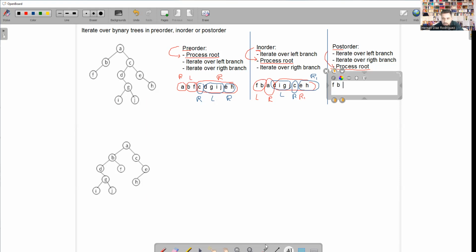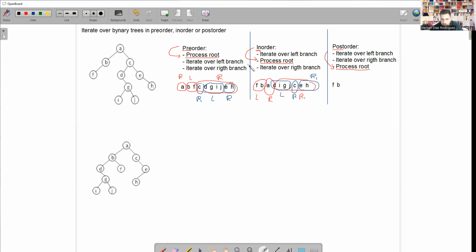We go back to the main root of the tree, to A. We have done already the left branch, so we need to iterate over the right branch, right? So we move to C. On C, we iterate over the left branch, so we move to D. On D, we need to iterate over the left branch, which doesn't exist.